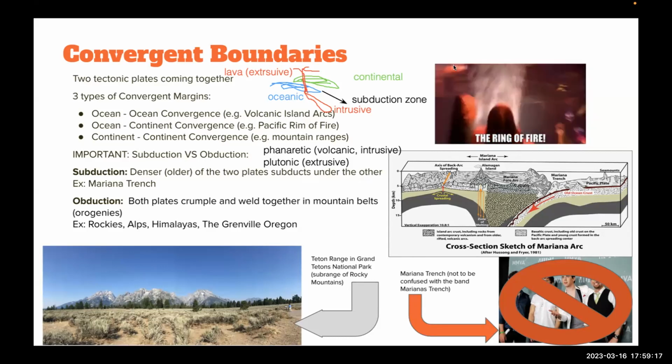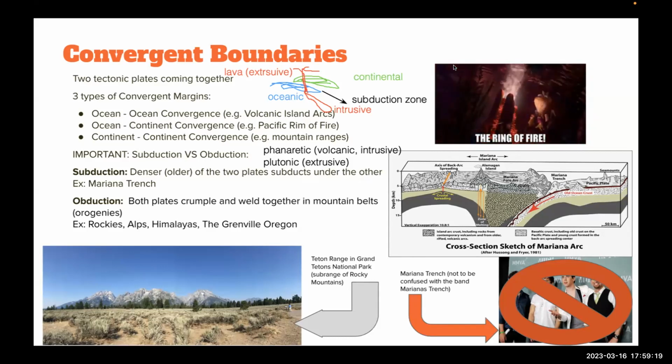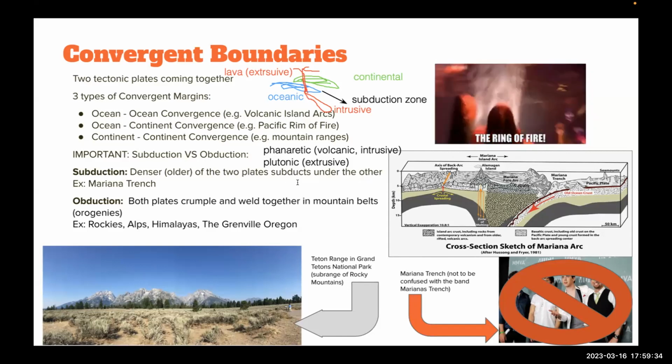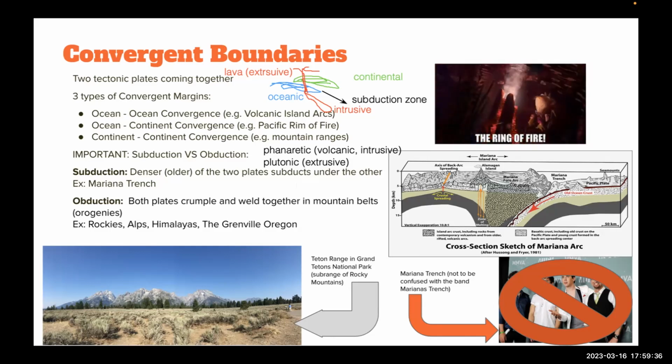Now, the second type of interaction you can have at convergent margins is if it was ocean and ocean, okay? Now, if you have two oceans colliding, what do you guys think happened? Or what do you guys remember happening? If you have two oceanic lithospheres colliding with each other, what happens? No, we're still in convergent, right? All of this is convergent boundaries. They come together, there's forces bringing them together.